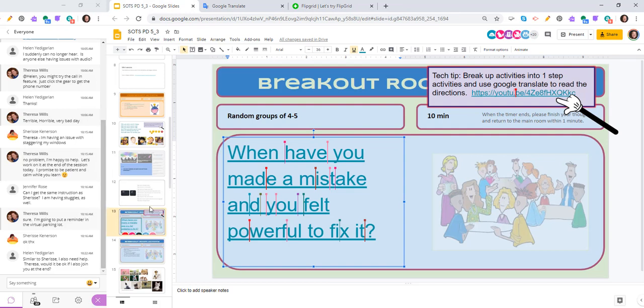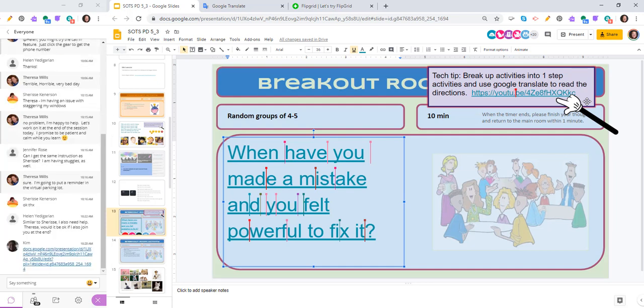If you want to learn how to do that, up there in the purple box, I have a little tech tip, and it walks you through how to actually create that so that it reads the directions to the students out loud. As you move your youngest kids into breakout rooms, it's really important that you are able to work as the teacher role and not so much as the tech support role, even though you're going to have both sets of shoes. So when you're doing your directions, the more that you can empower the kids in being independent, such as if they lose connectivity and come in later, or they need it read aloud in a different language, that they have that option.